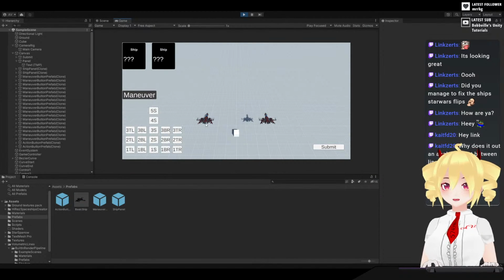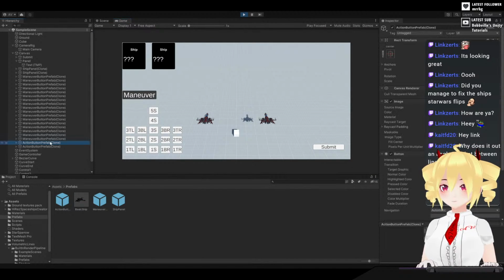But if I look at the action buttons, the position is really far.